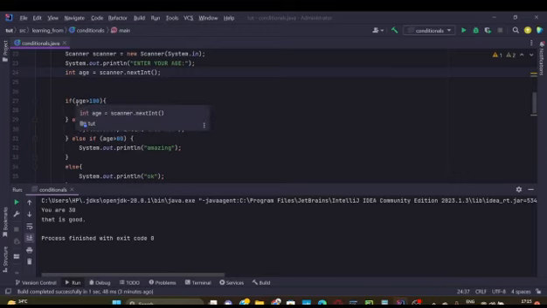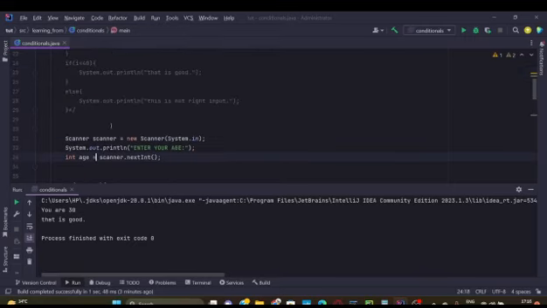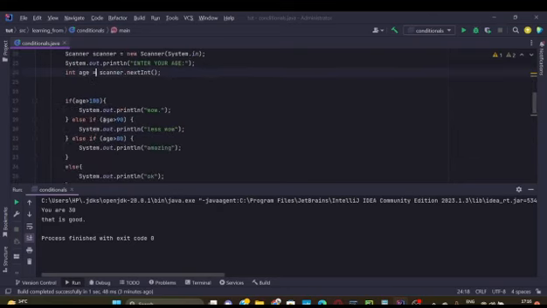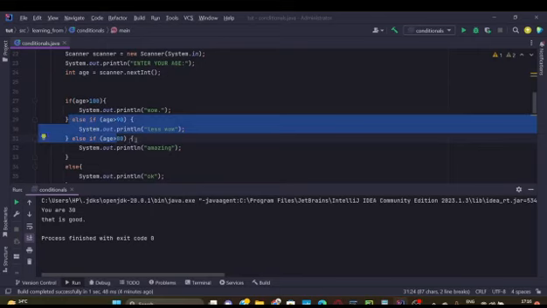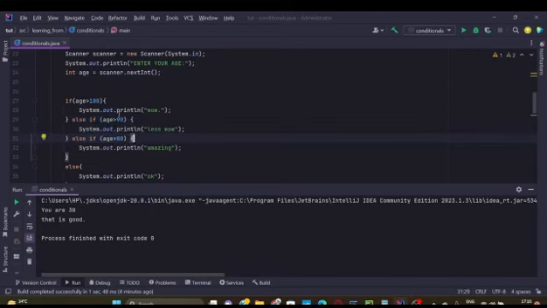Now, the point is that in this code, we have age as a variable which is inputted by the keyboard. It is a user inputted value. And here we have some cases. If age is greater than 100, print wow. If age is greater than 90, print less wow. If age is greater than 80, print amazing. Now you might have guessed that if the age is greater than 100, it will automatically be greater than 90 and 80 also. So shouldn't this also be executed if it is like if? And that's where the difference between the if and else if comes in place.